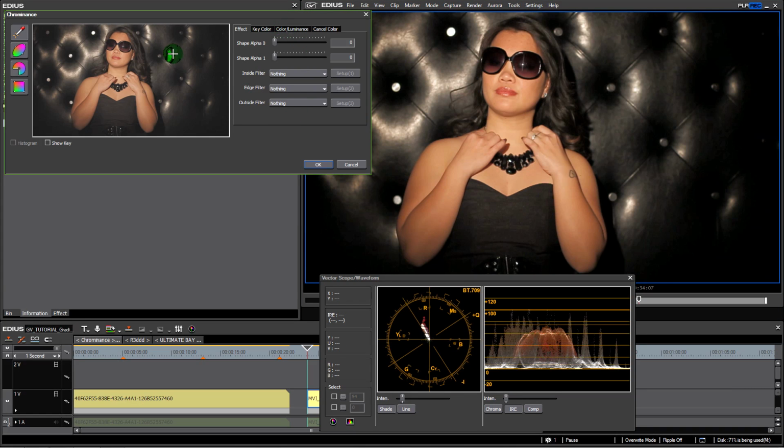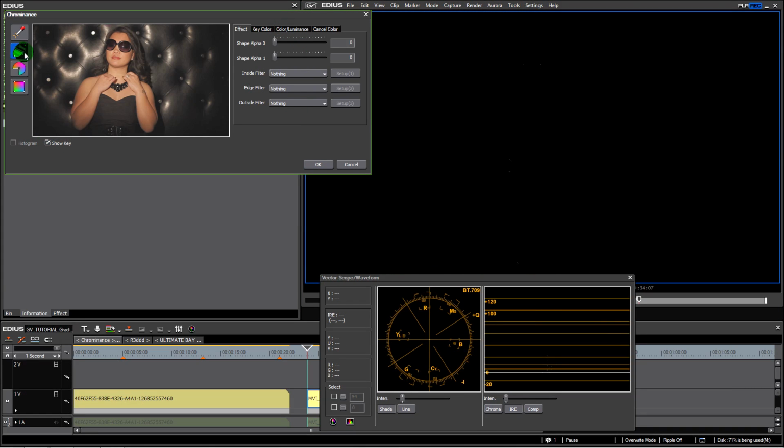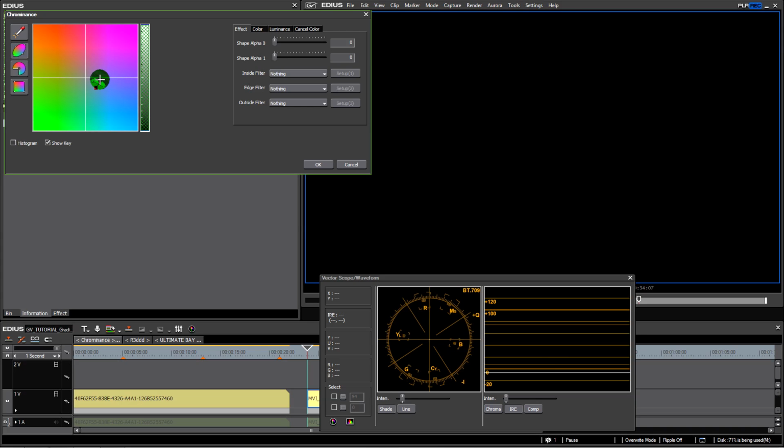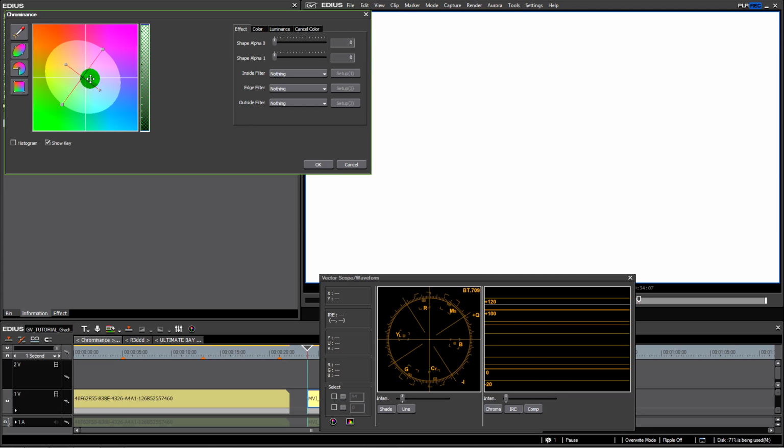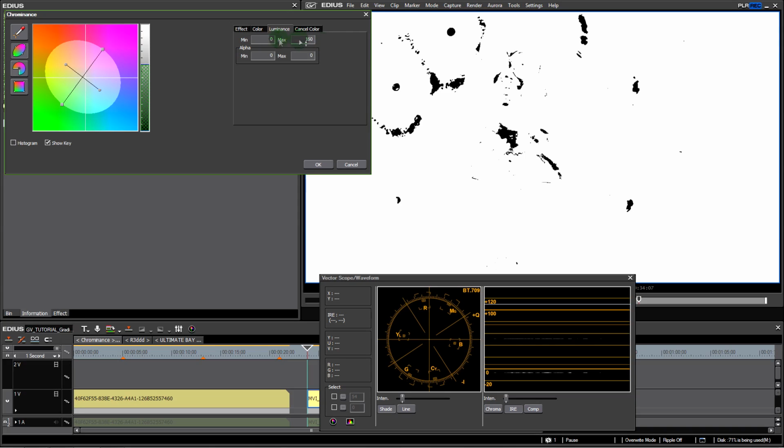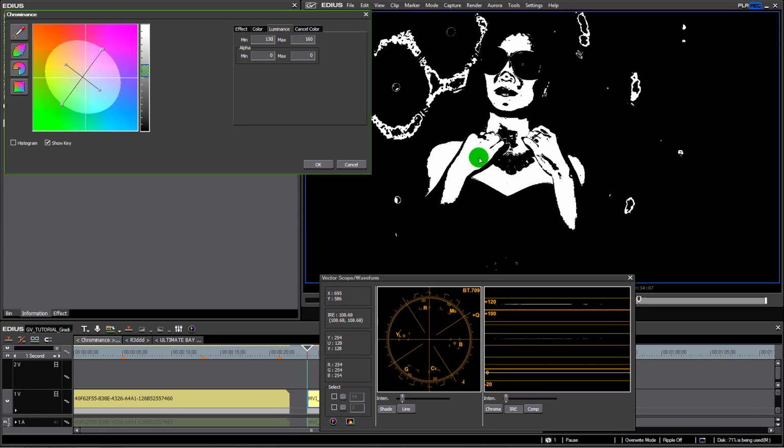and what we're going to do is show key, click on that little side thingy, and we're going to select all of the color in this image, because we're only basing our selection on luminance at this stage. Next thing, we want to go to the luminance and type in that maximum value, which was 160, type in the minimum value, which was 130, and check it out. It selected the luminance range on her hand that we were moving our mouse around.